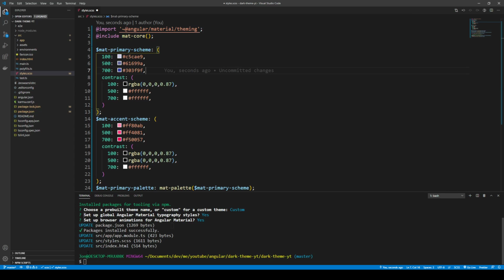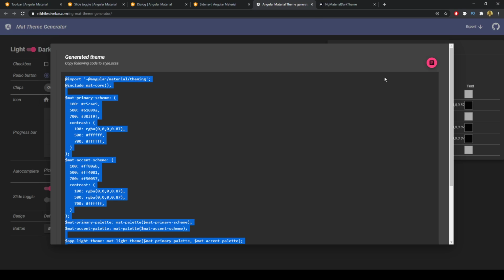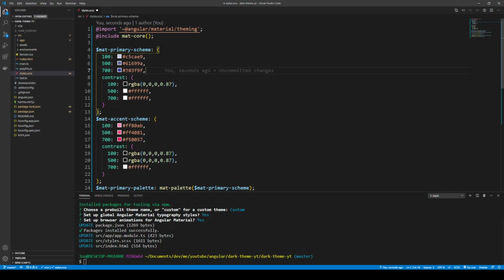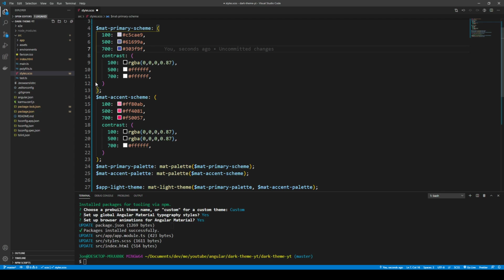But the way Angular Material works in its theming is that there is three main colors. There's a primary, an accent, and a warn. So in this primary, we have different shades. So the 100, 500, 700, and there's also the contrast, and there's also the accent.